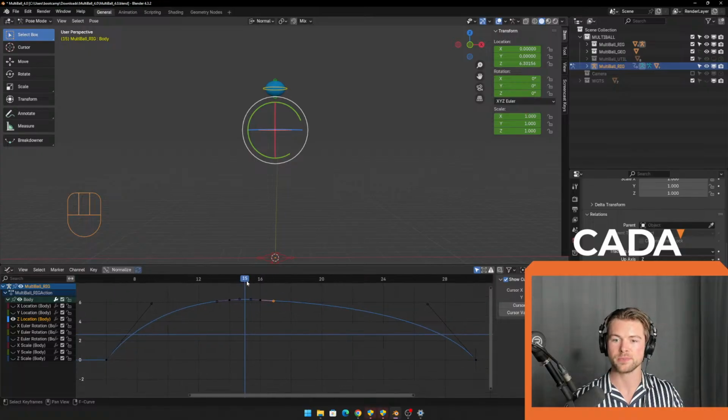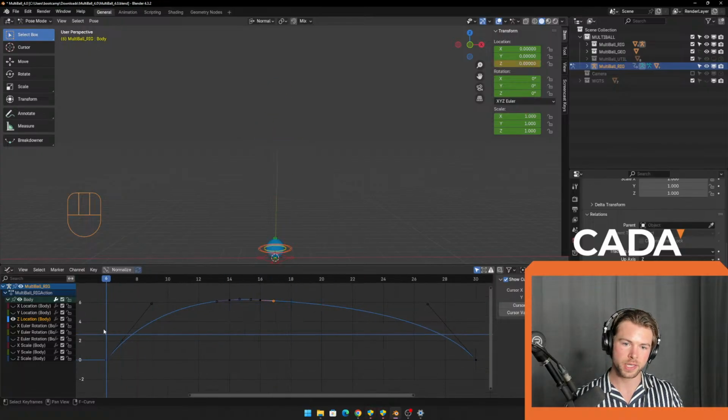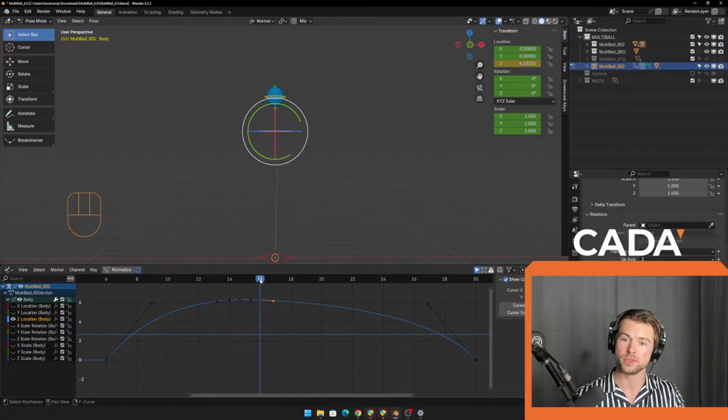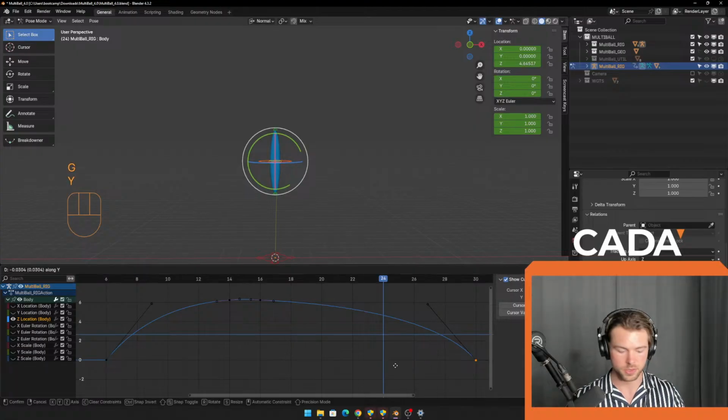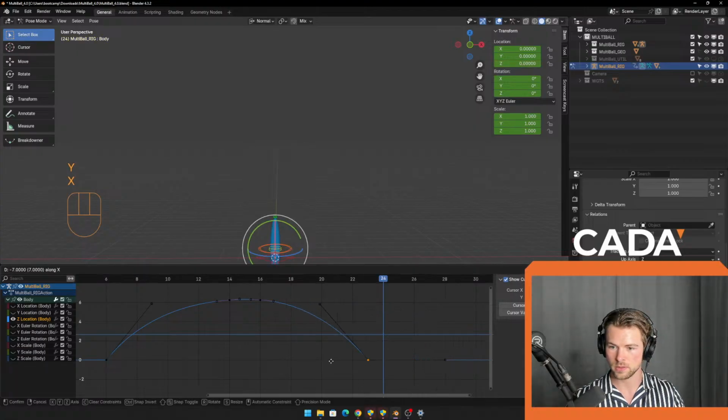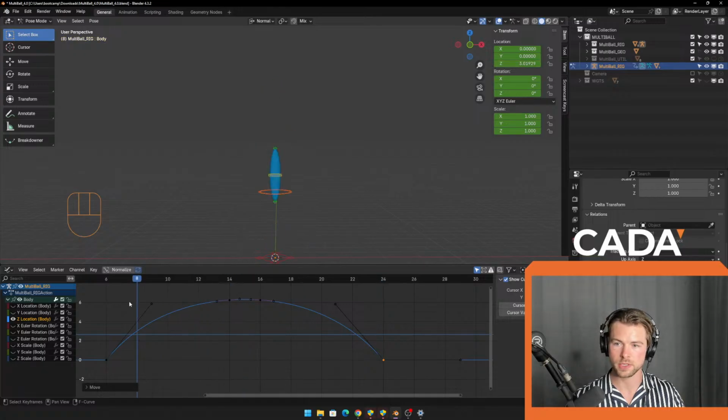Next up, we gotta fix the problem that it's floating all the way down. So here we had 6, so 14, that's 8 frames. So let's try and add 8 frames to the downfall as well. So let's move this guy to frame 24, G and X. Let's see how this looks now.